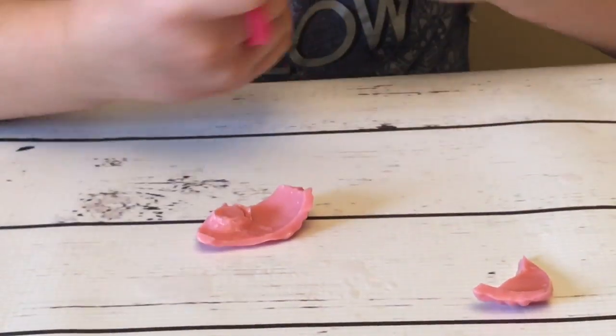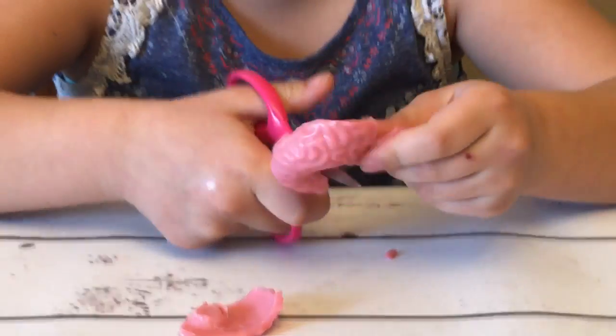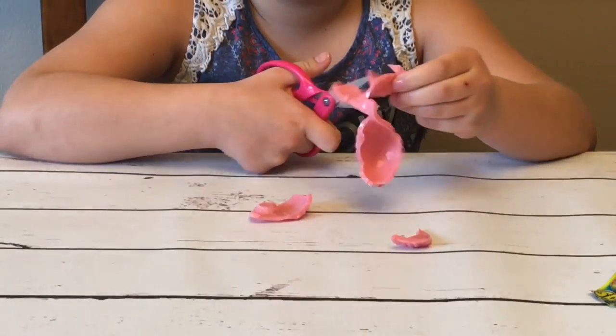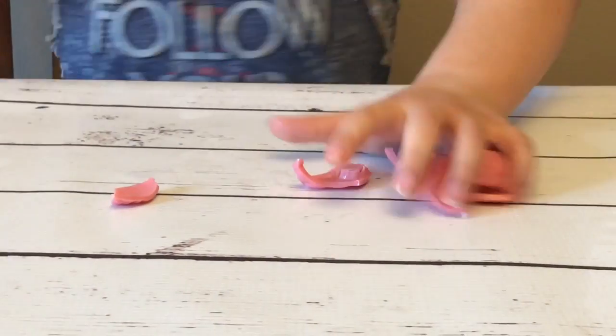It smells good. It smells like perfume. That is so weird. Brain juice smells nasty, I bet. Doesn't smell like perfume. You are an alien brain, I bet.